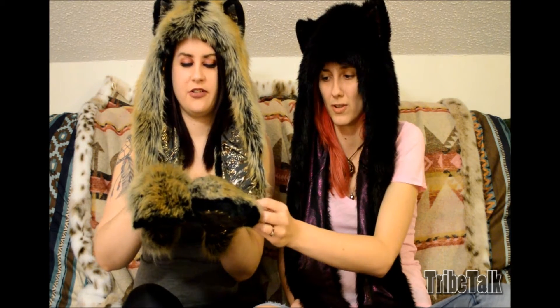The old Red Wolf fur seemed to have shorter fur and wasn't as soft, but this one is very light. They are both very light hoods — good summertime or hot weather hoods. This one has the same fur as the Aurora Kitty, so if you have the Aurora Kitty, you already know how this one feels. It's very soft, very shiny.